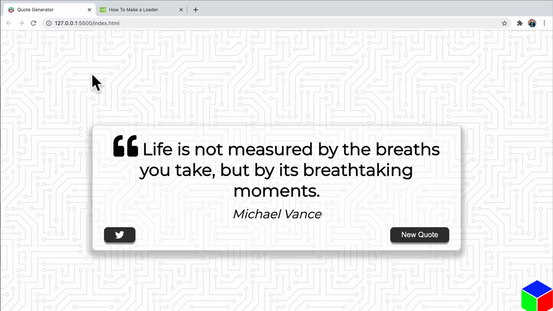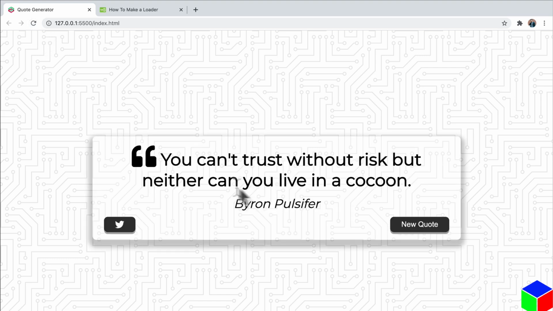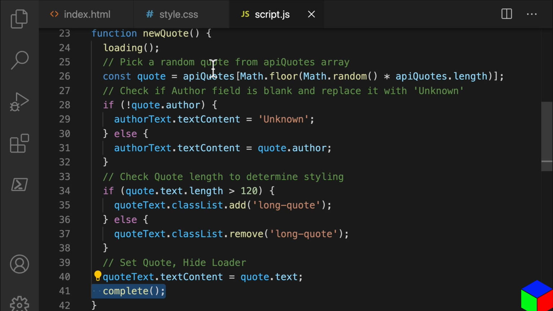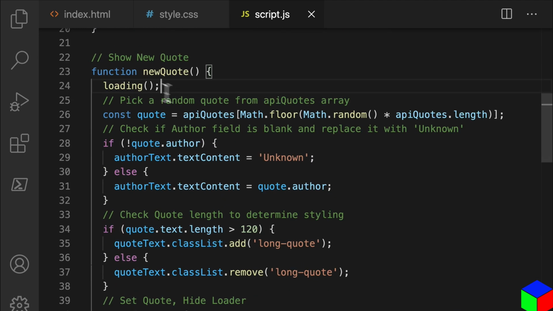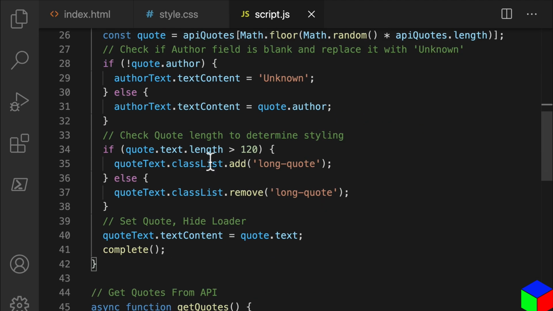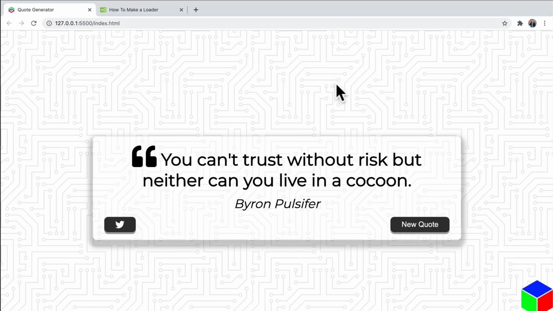So the main benefit of this is just on the initial load, it might load a little bit more slowly for you. I have a pretty fast internet connection, and if that's the case, you will see the loader spinning at the beginning. But that's something that you can add to any project, just like how I added it here. You can use this same W3 Schools loader. You can do something similar, creating a loading function and then a complete function. And then in whatever you're doing, you want to put the loading at the top and then the complete at the bottom. All right, so that's pretty much it for the functionality of this project.